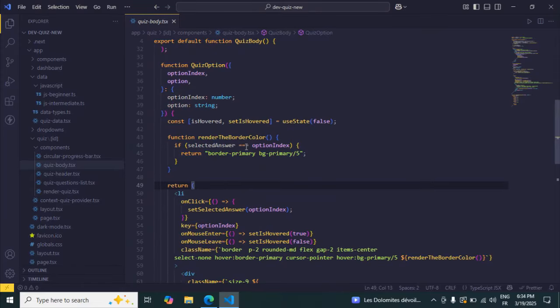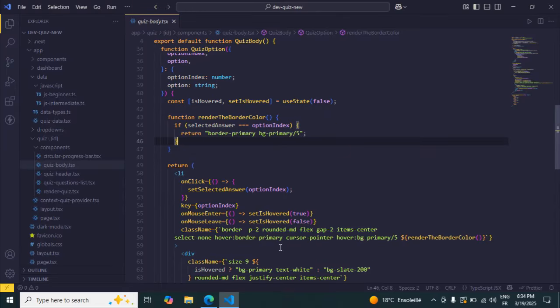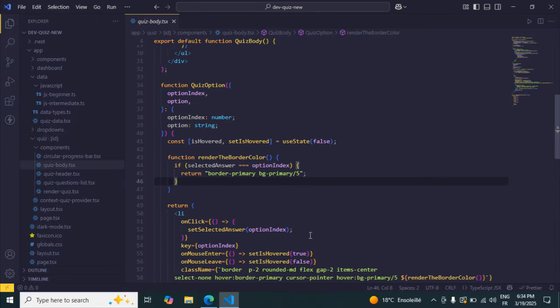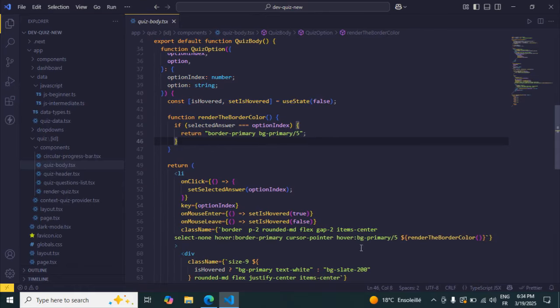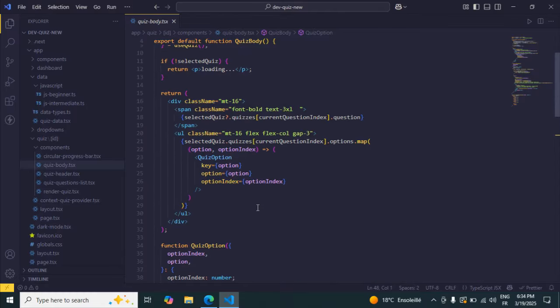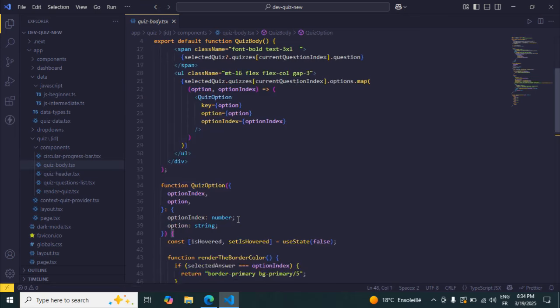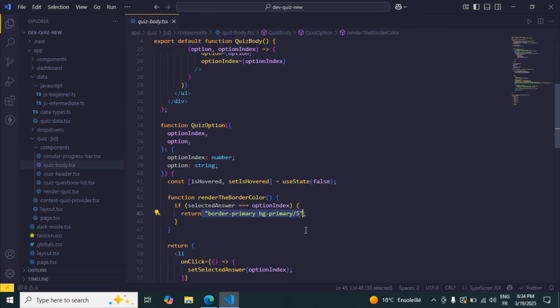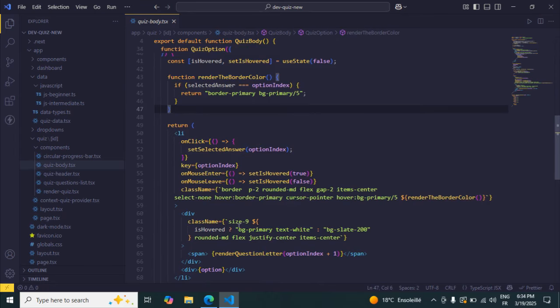And here we are going to change the color of the border based on this condition. We put it inside another function just to make sure that things stay a bit organized inside this class name. Then we're going to call this function right inside this class name, so that's why we use the backticks and the curly braces. Only if the selected answer is equal to the option index that we are passing down from this component, then we are going to return this text that is going to be applied inside this class name.